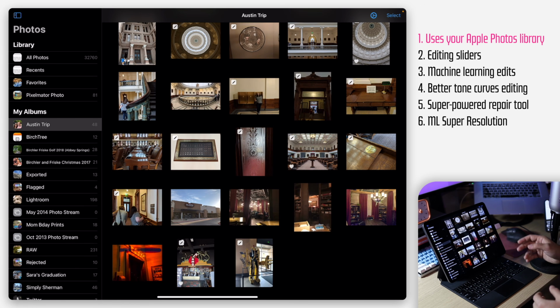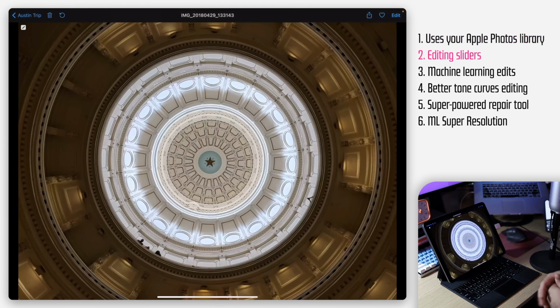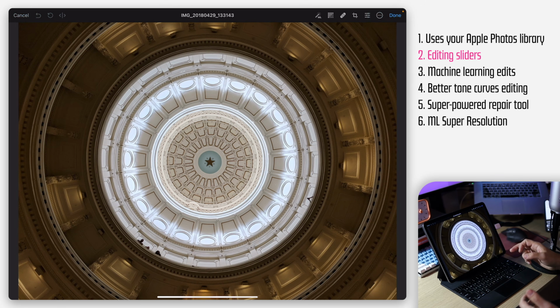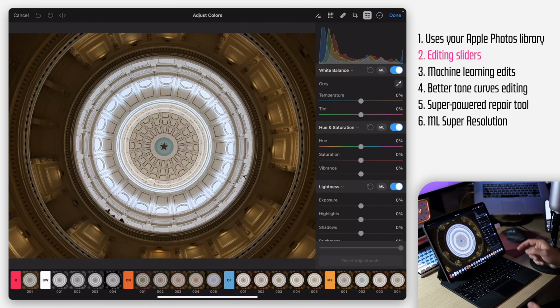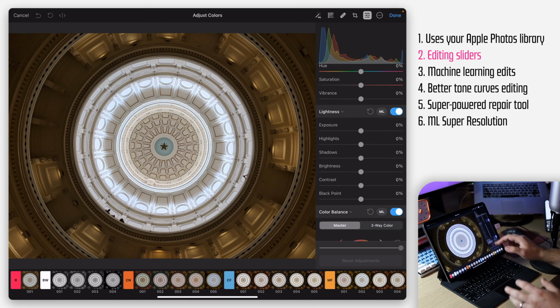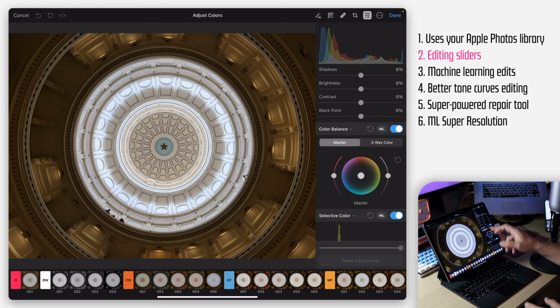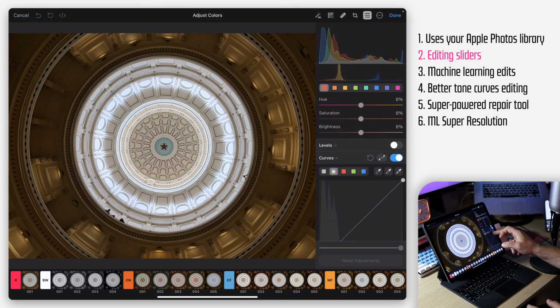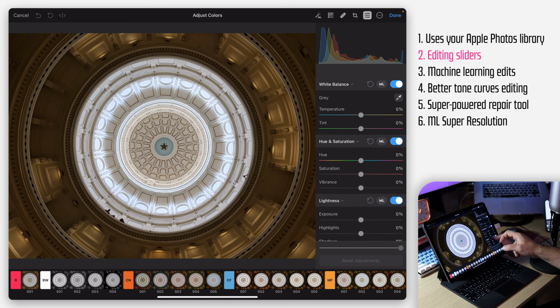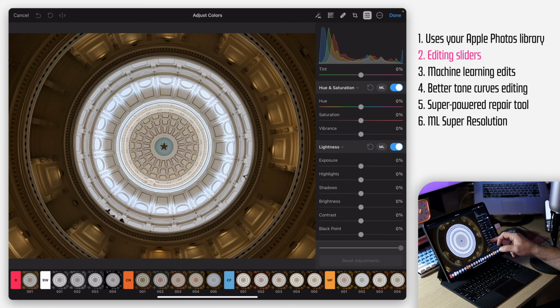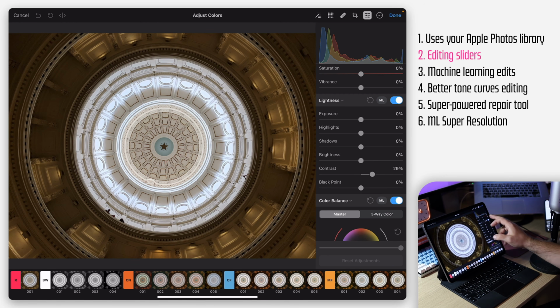So this is from a couple years ago, a trip I took to Austin. And so let me look at this photo and we can start making some edits. So I load the photo, I have to hit edit to go in to actually make changes. And then if I hit this icon here, you can see kind of what you would expect from a Lightroom-like experience. And so you can make all these changes manually if you want, of course. So there's like selective color options here. There's your levels, curves, all the general hue, saturation, vibrance, exposure settings, all that's here.